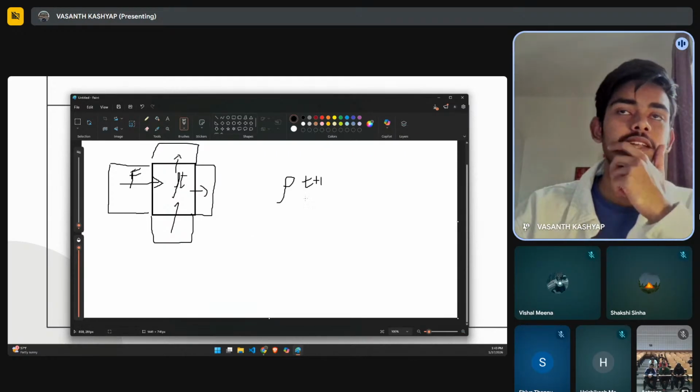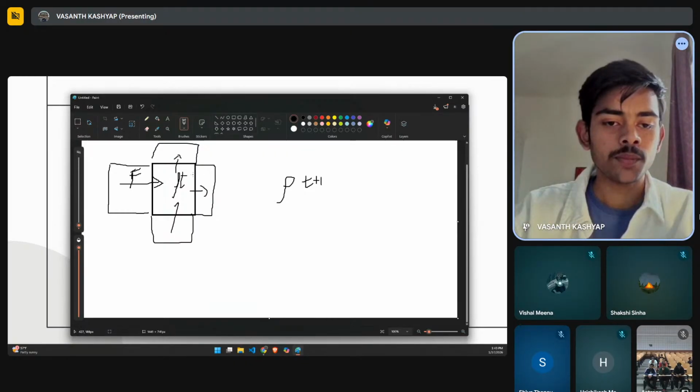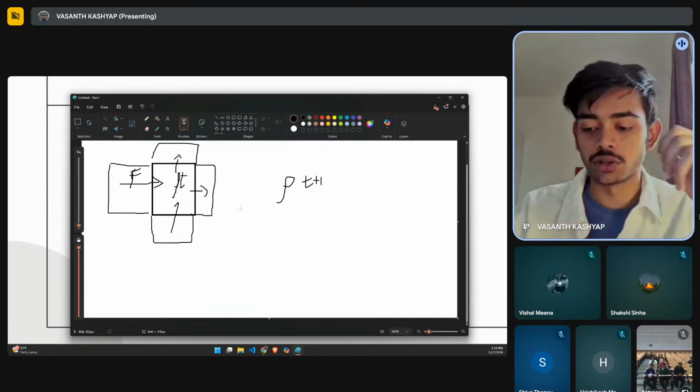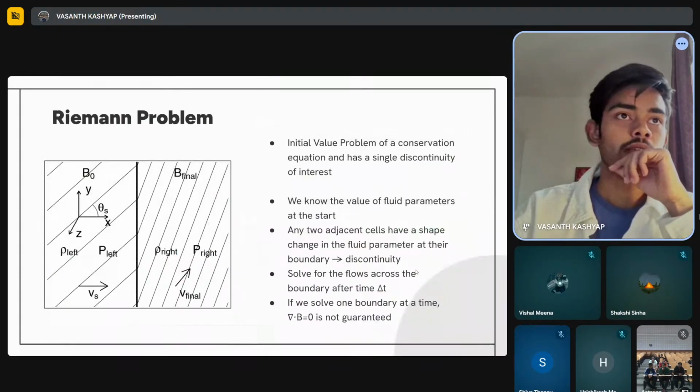Okay, and this is density at t plus 1. So this is like a local problem. But the magnetic field is not like this. Because it's a vector field, I need to integrate over all space. So that complicates our job quite a lot.